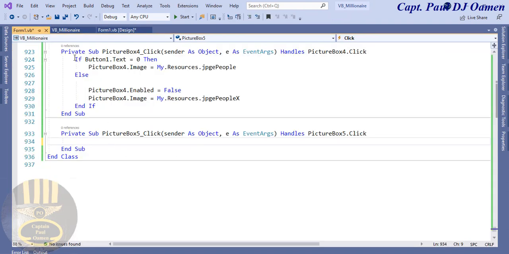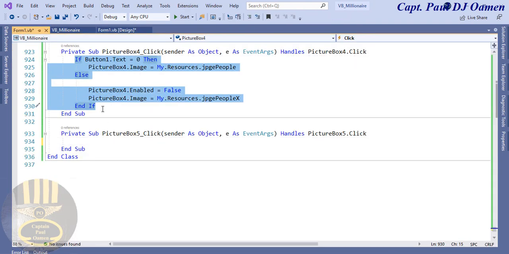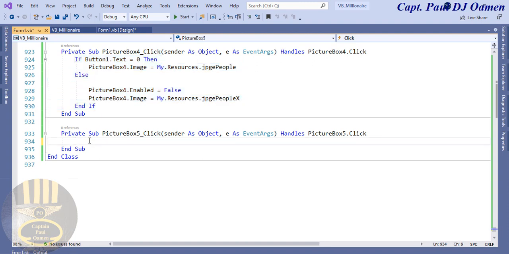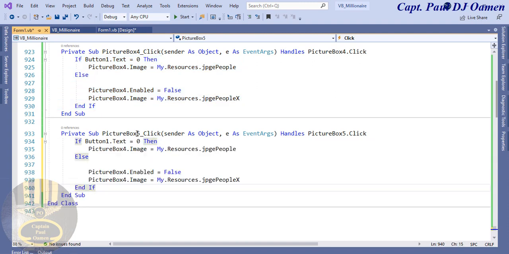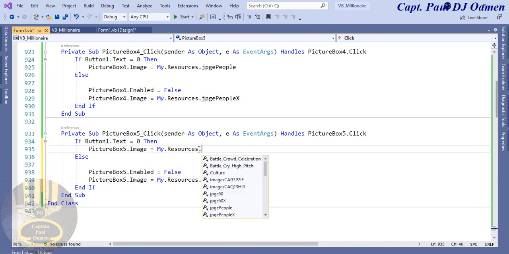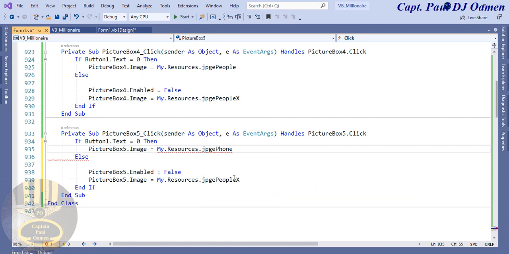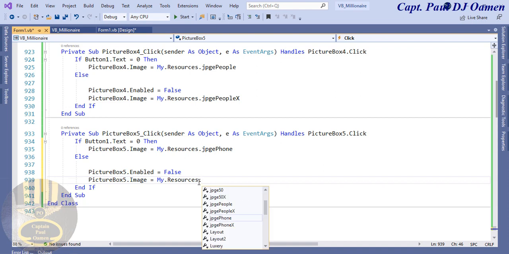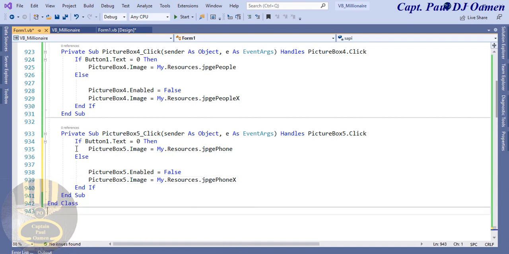I'm just going to copy all of this. This makes life easy. So come down here and just change the text name to the picture box name to 5, 5, and 5. And this one is going to be the telephone email dot. That is it, phone. And this one is going to be telephone as well. Dot telephone with the X. That is it, taken care of.